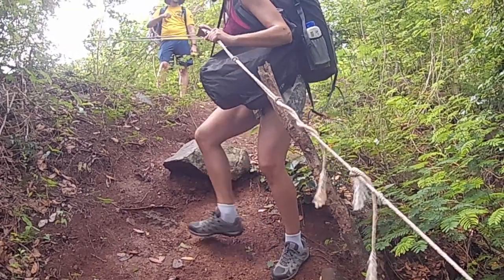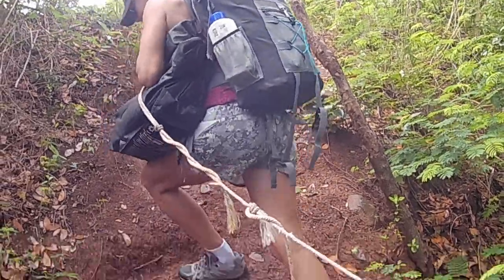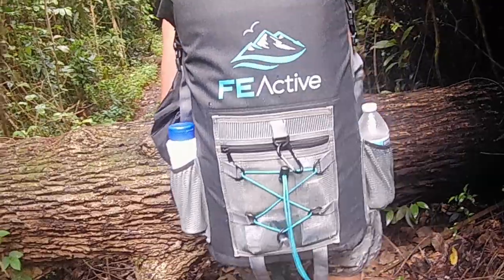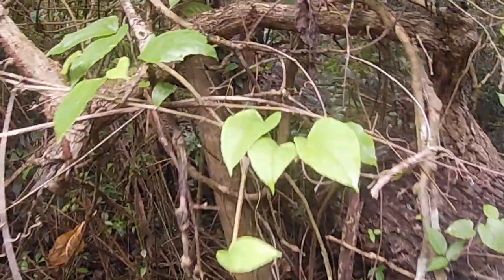Try not to get your backpack stuck on that stick. There you go, you're good. Difficult. Yeah. And yeah, this is definitely the path. Look at that big millipede.